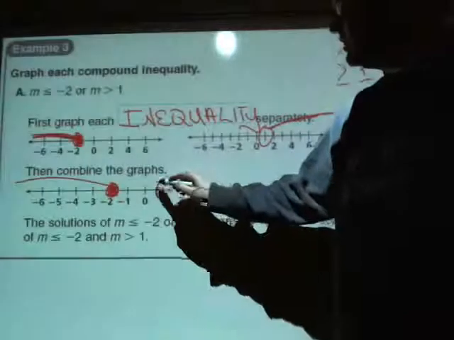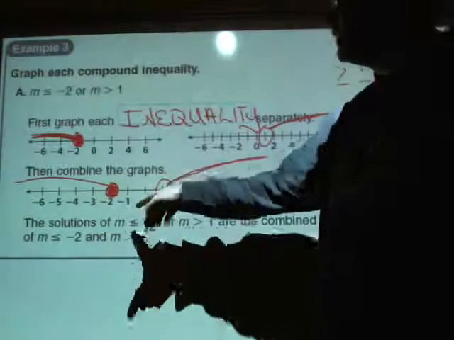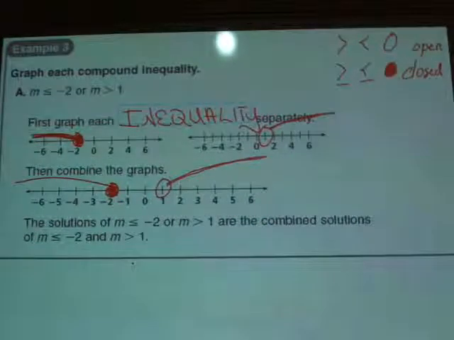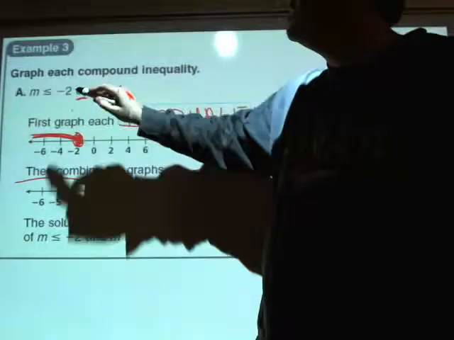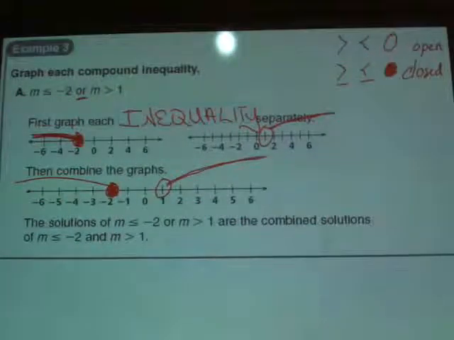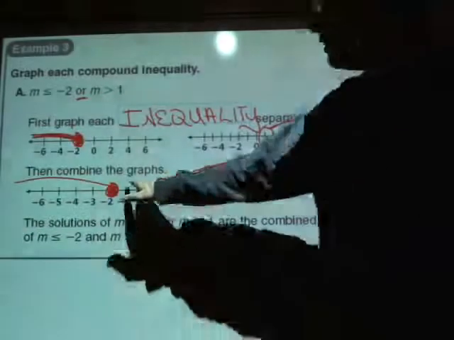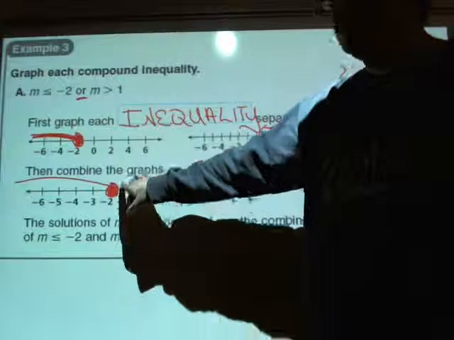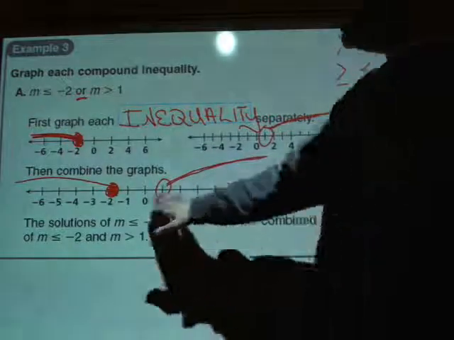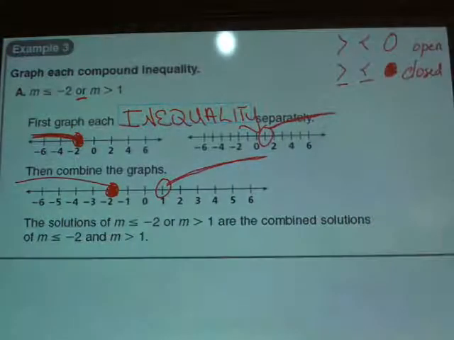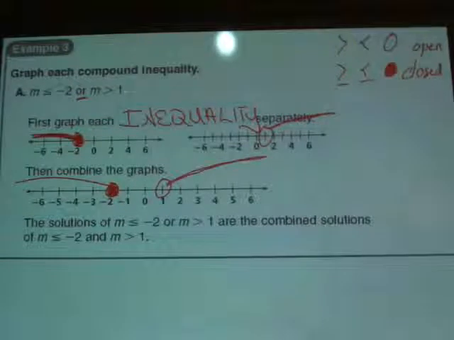Again, I'm going to transfer that down here, and this is then the solution of my compound inequality. What they're saying here, with the shading and the fact that they use the word or, my solution is anywhere I have a mark. So basically, the things that would not be a solution would be anything in this little area here, because everywhere else on my number line, from this dot to the right and this dot to the left, I'm going to have a mark. Those are potential solutions, whereas the area that doesn't have anything would not be.